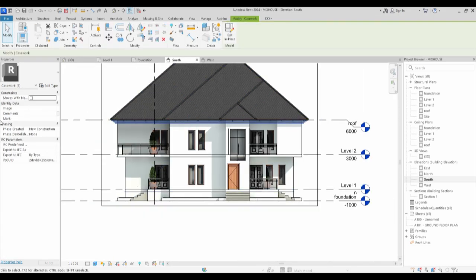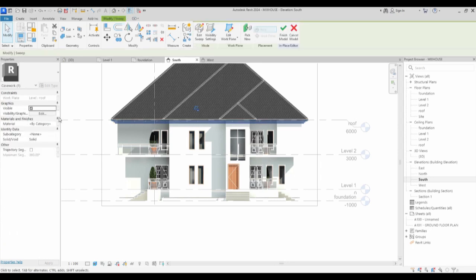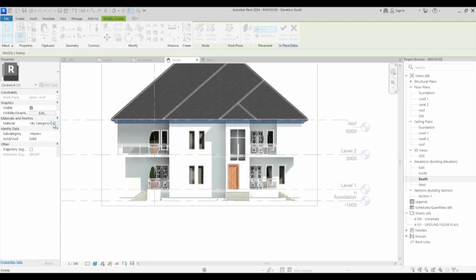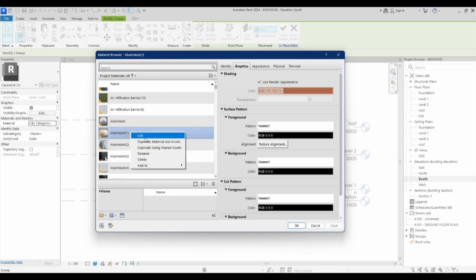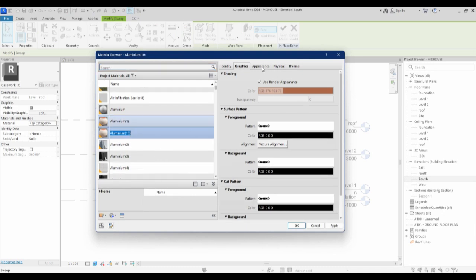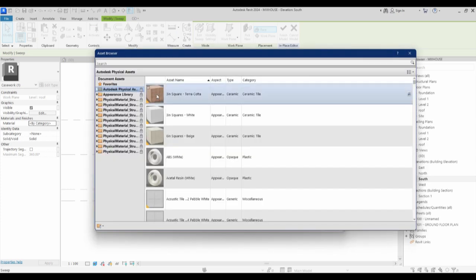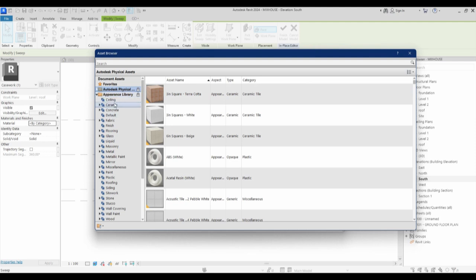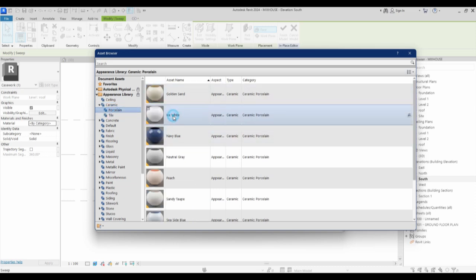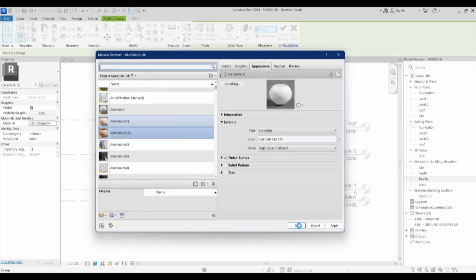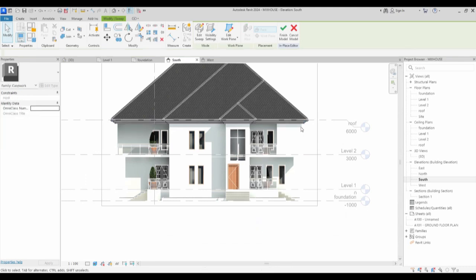So what we want to do next is to change this, edit this. Then I want to change the material for the fascia. Click here, edit category material. So you select that. So here you duplicate and say duplicate. From the duplicate, here is material. You change the material completely and come here and select ceramic. From ceramic porcelain and change the ice white. The ice white is okay for me. So the moment that uploads, then we accept it, then we move to the next thing. So this one is done here.